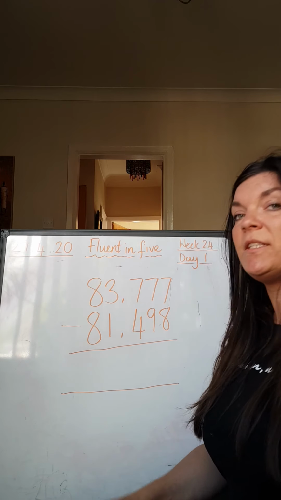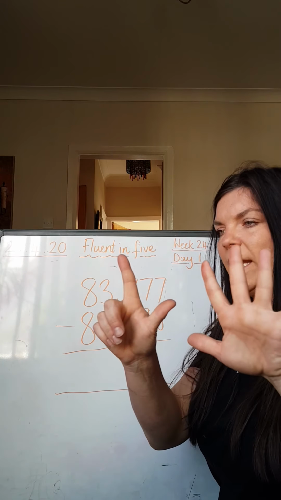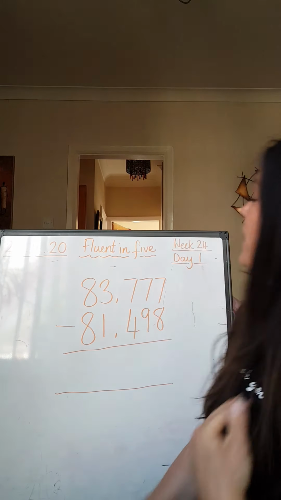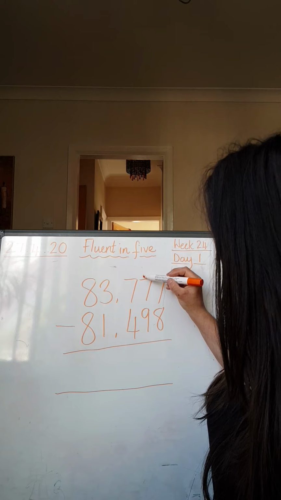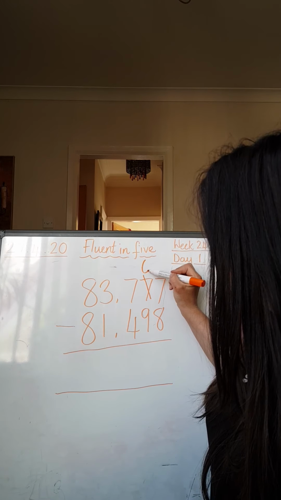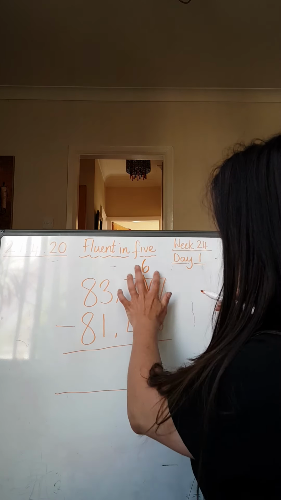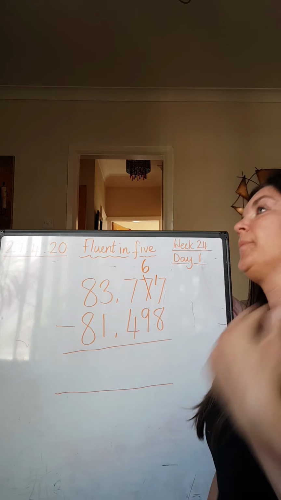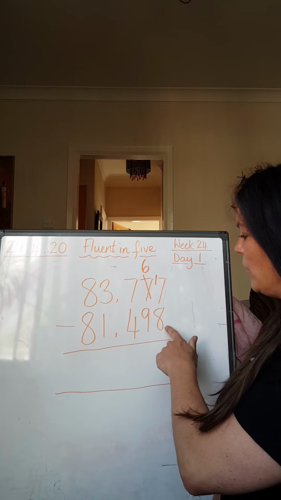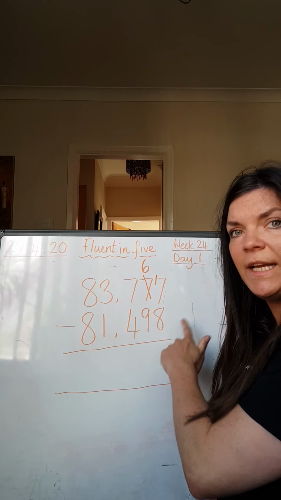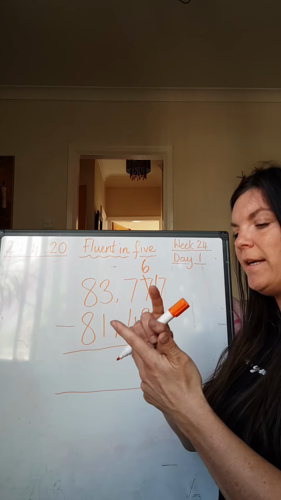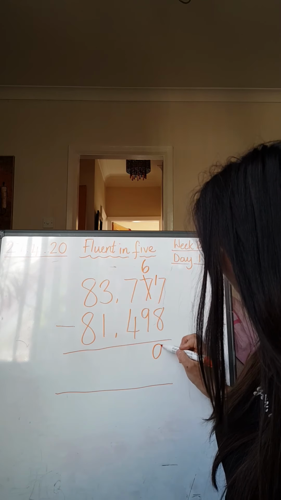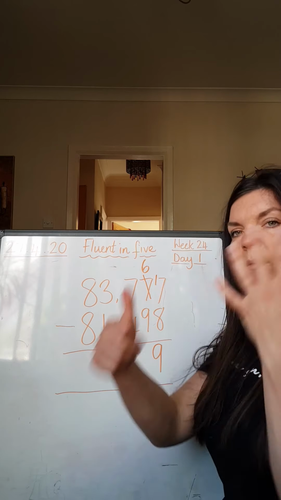7 take away 8. There's more on the floor, so I'm going to have to knock next door. I haven't got enough to take away 8 from 7. So I'm going to cross out the 7, take 1 away, which leaves that column with 6, and give it to the neighbour. So I've made a new number, 17. 17 take away 8, I'm going to count the difference. So from the number after 8 up to 17: 9, 10, 11, 12, 13, 14, 15, 16, 17. The difference is 9.